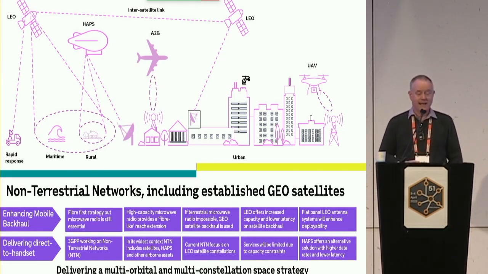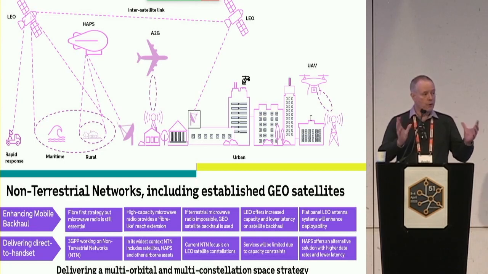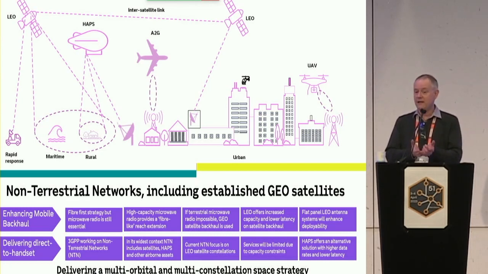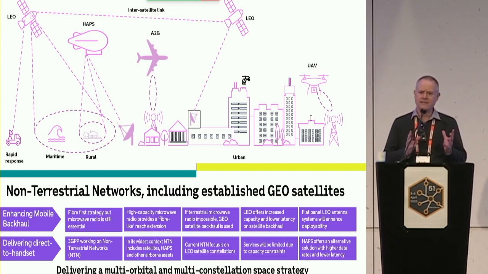I have shown an intersatellite link, which is really quite a key enabler for networking with LEO satellites, because that really does open up coverage across the entire globe. Even if you can't position a suitable ground gateway, you can connect via an intersatellite link to another node. I've mentioned HAPS on there as well, high altitude platform systems. We're doing a lot of work at the moment with a company called SPL, Stratospheric Platforms Limited, and we're looking at how we can use HAPS platforms to further enhance the capability we have in that wider NTN space.